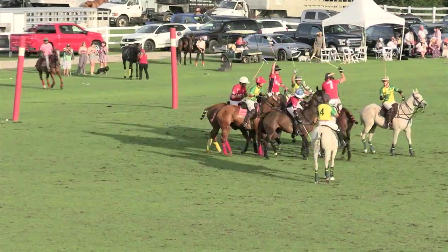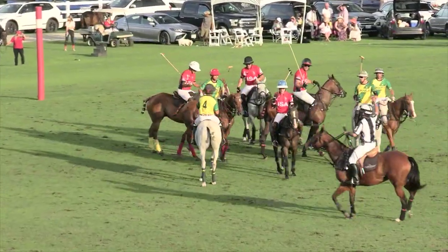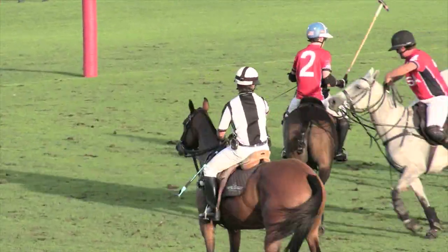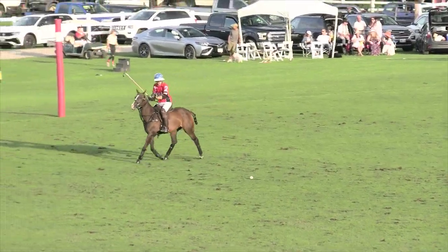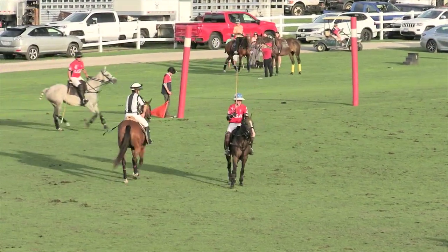Dougie gets a shot. It's a bit of a melee, and I don't know. Chris is the only one going that way, and everyone else is going the other way. So I don't know what the umpires will decide out of that. It looks like USA are going forwards and Jamaica are retreating, so it's going to be a penalty from the spot in favor of the home team. Still only two goals in it after that huge goal fest.